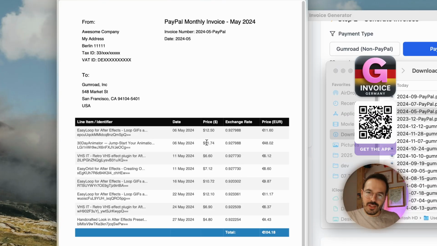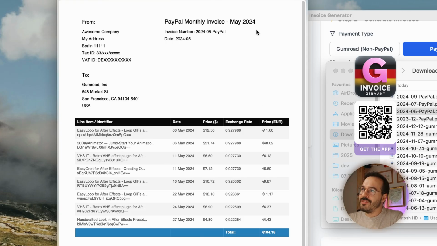By the way, how the VAT is calculated is also quite complex, because each country has a different VAT that gets applied. And for the US and for Canada, you even have different VATs based on provinces and on states. My tool automates all of this. It pulls the correct VAT for the correct year, for the correct country, and the correct state or province. Otherwise, it would be crazy to do all of this by hand.